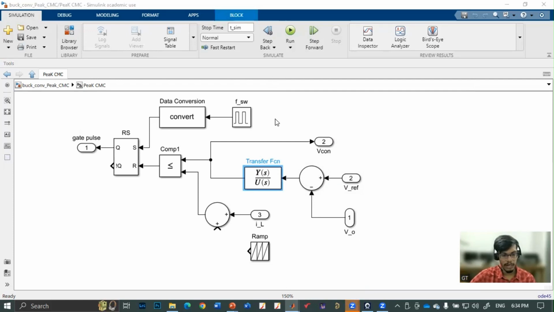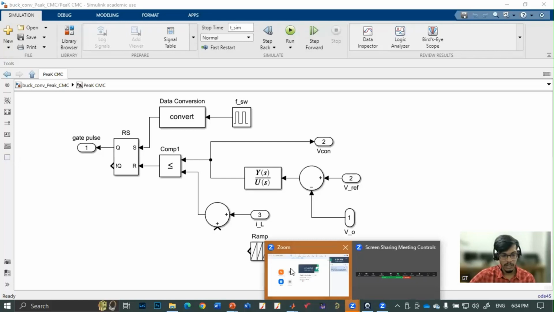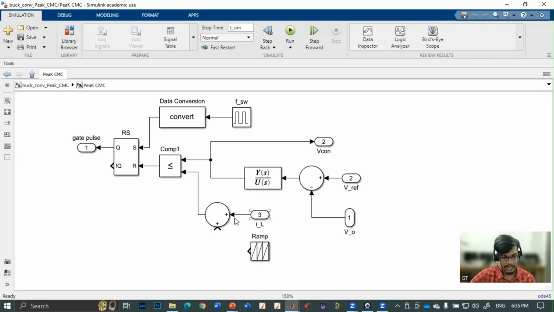So Banerjee is asking one question. Sir, how can we compare voltage and current? We are not comparing voltage and current. That is actually a good question. So if you consider the simulation, both IL and VCon are treated as voltages. So MATLAB thinks both are the same. MATLAB does not know whether it is a current or a voltage. MATLAB treats them as a signal. So to the MATLAB simulator, this is a signal and this is a signal and both are being compared.